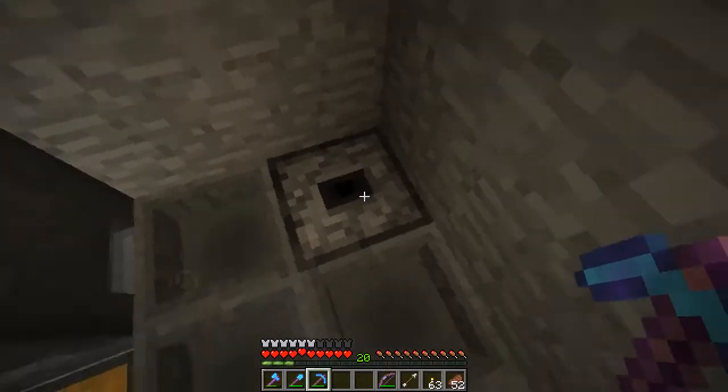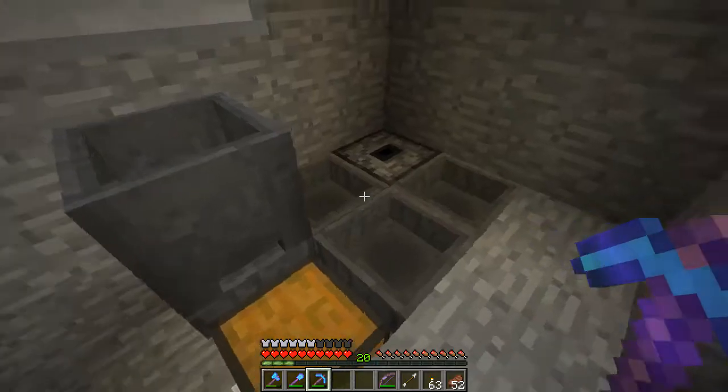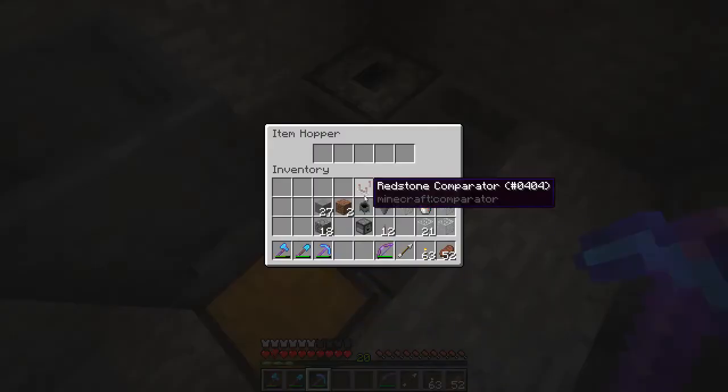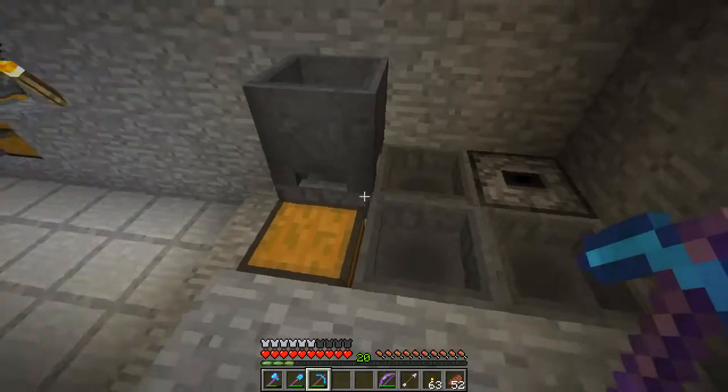Take that out again. Where did that hopper go? Hopper, dropper, hopper, dropper, dropper. I've got the other hopper. I've got the other dropper. Where did I lose that to? Where did it go? In the chest? Yeah, there it is. Okay, so things move around.